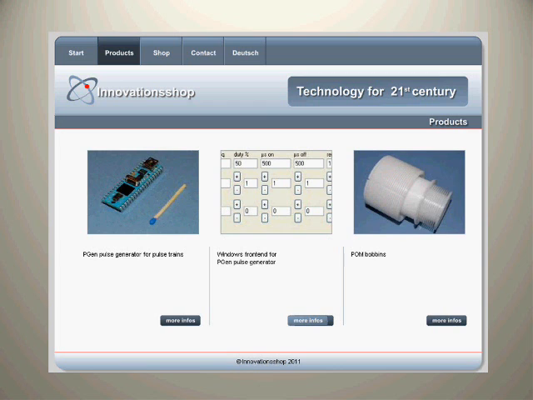They sell microcontroller based applications and user specific POM bobbins. POM means Delrin, for transformer design and transformer build.